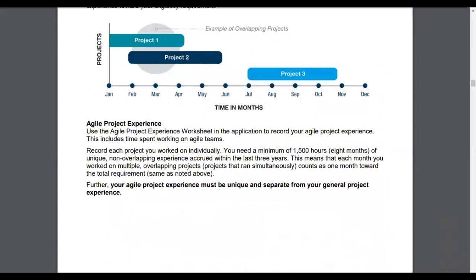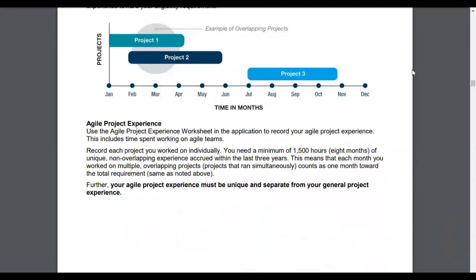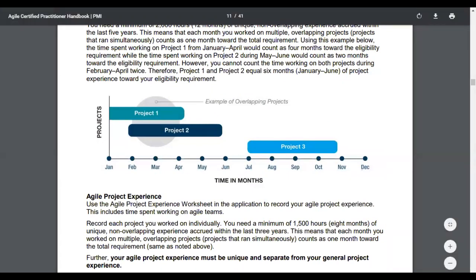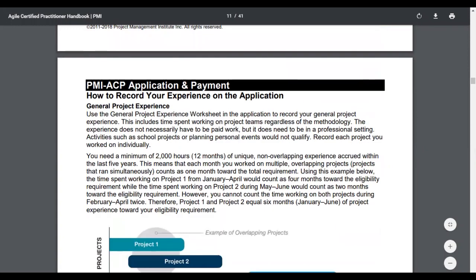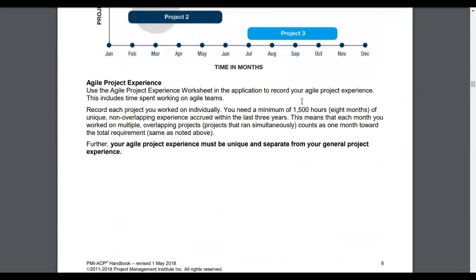So in essence, if you have been in the Agile domain only, you would need to have 3,500 hours of project management experience, 2,000 for the purpose of this first requirement of 1 year of project experience. And the second piece would be used for this 1,500 hours under the Agile umbrella. So really what you're looking for is 3,500 hours, 2,000 hours in general project management. If it happens to be Agile, all well and good. If not, all good as well. It could have been waterfall.